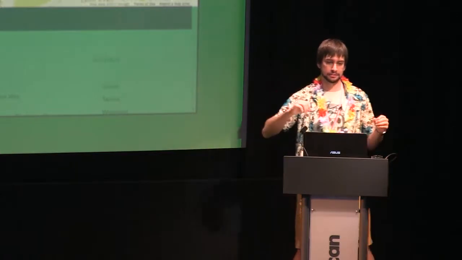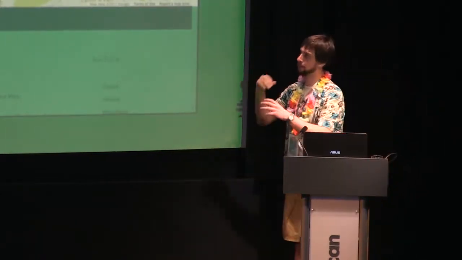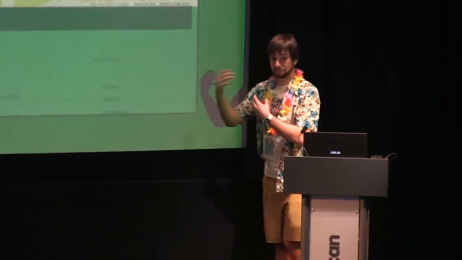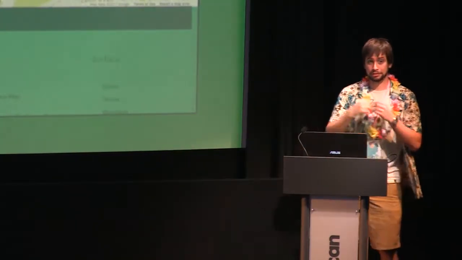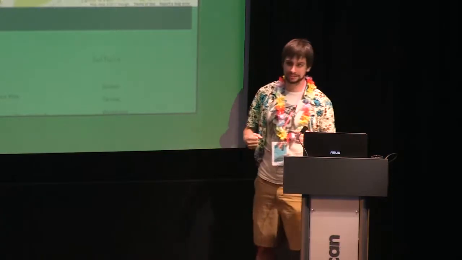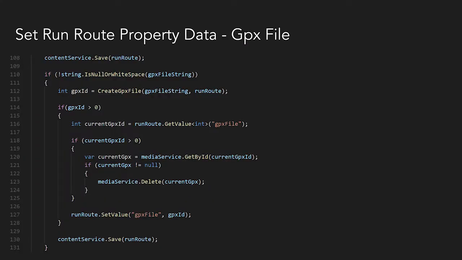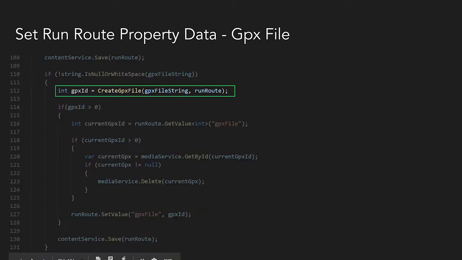Google actually uses KML, same sort of thing. We do a bit of work in code behind the scenes that will convert the GPX file to KML, but they need to send us route information. It's actually all sent as a big, long string in the form, so we need to create a bit of content. So what we're going to do here is create the GPX file.